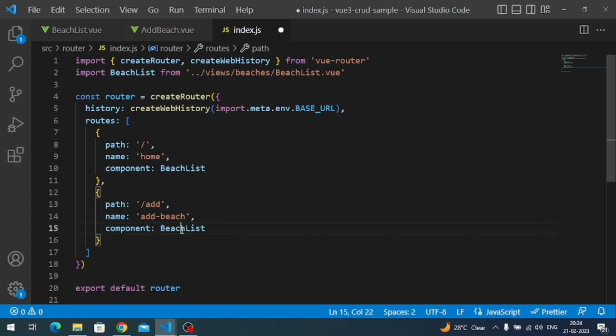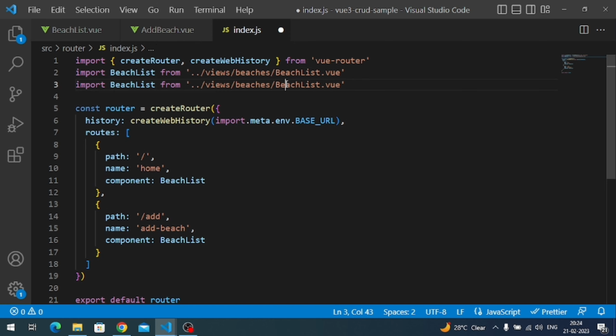Here we have to map the component. We created a new component, so let's duplicate this import, and my new component is add beach. So let's map this component for this route.